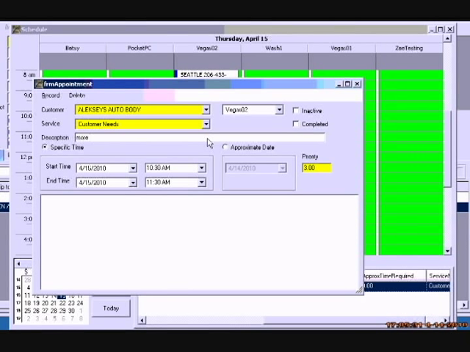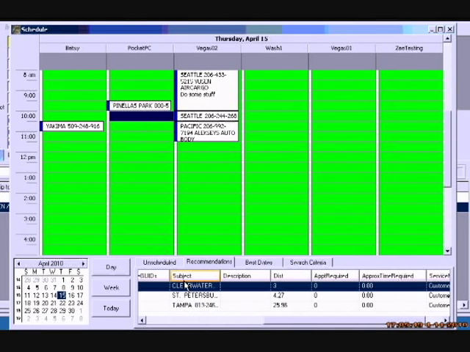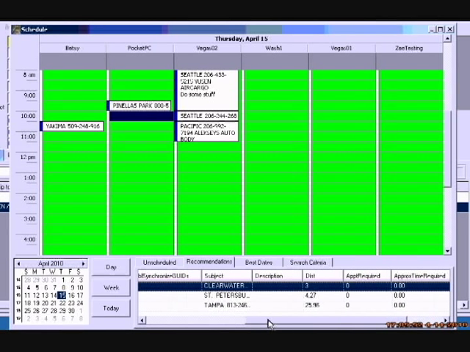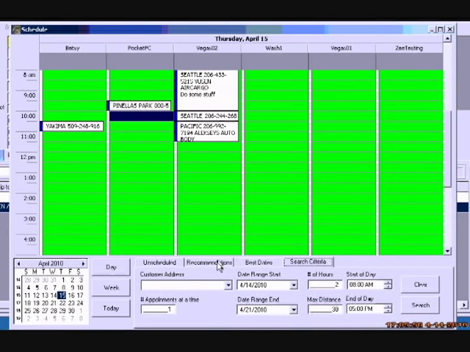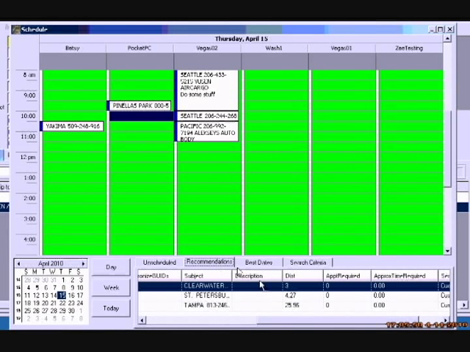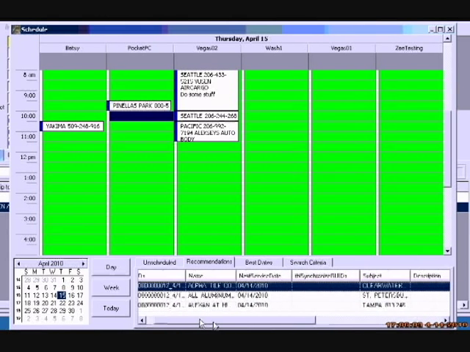So there will probably be more details that would have been typed in here earlier. If not, I could type them in now. Save it, and as you see, it's immediately on my calendar. And the next time the handheld synchronizes in, he will get this. Now over here I say, alright, what do you have for recommendations here? Well, it's saying there are 3 places that are nearby within my 30-mile radius. And so these are going to be the ones that I probably want to call up or contact and see about scheduling.